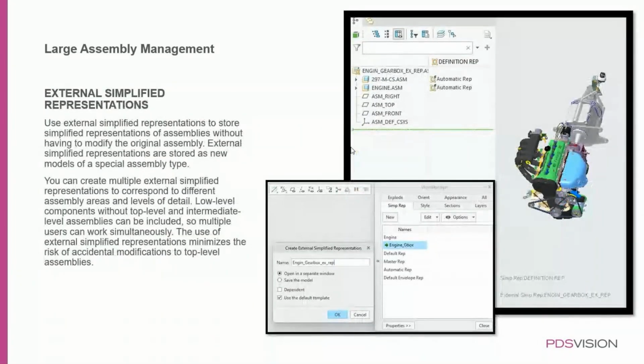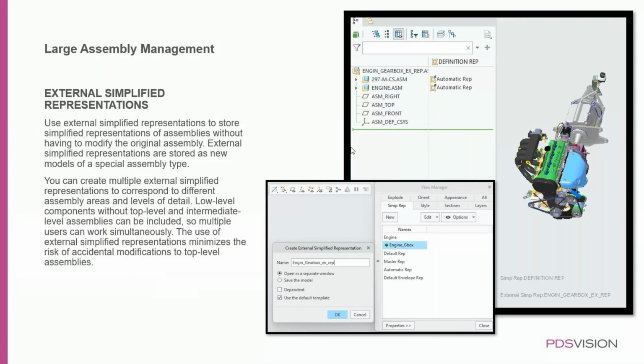Then one of the other tools that's not really mentioned a lot is the external simplified representations. This is really a great tool for those large assemblies where you are a team working on those assemblies. Take a scenario where one guy needs to work on a certain section of the car that we'll be using today, and another guy is working on a different section.